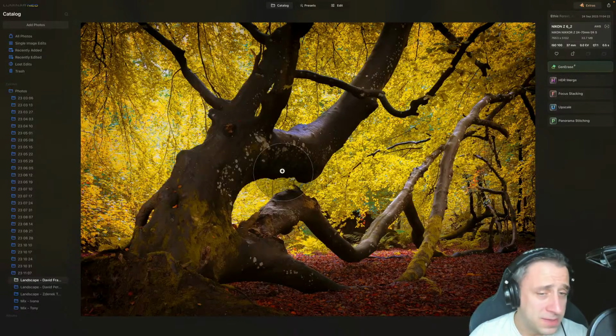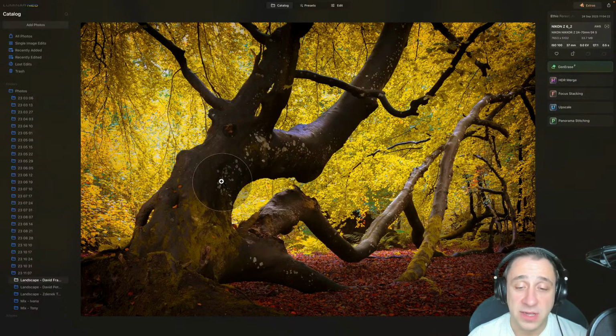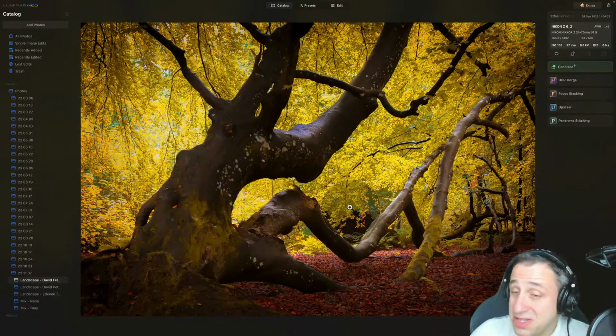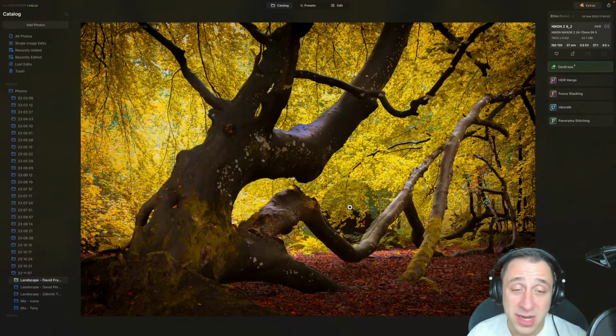Looking at the image, you obviously have a clear focal point, which is the tree really standing out of the scene. Then everything is nicely put together. I don't see any issues with any of the framing. It has a depth as well. So all in all, really nicely done.